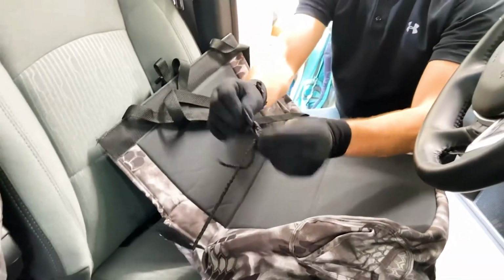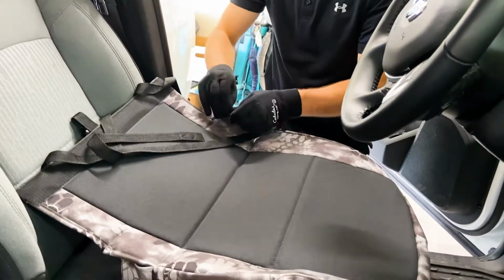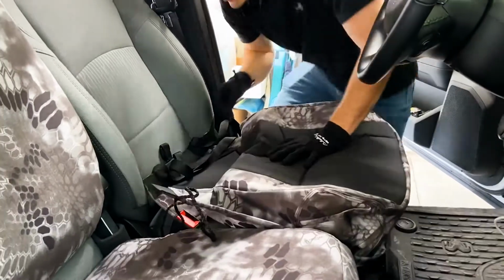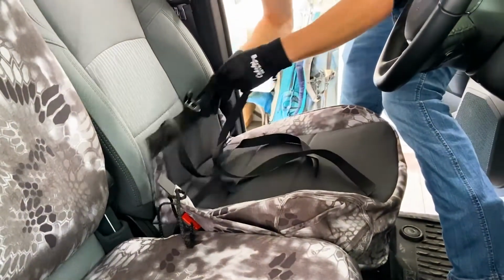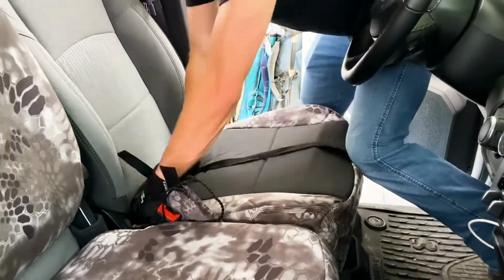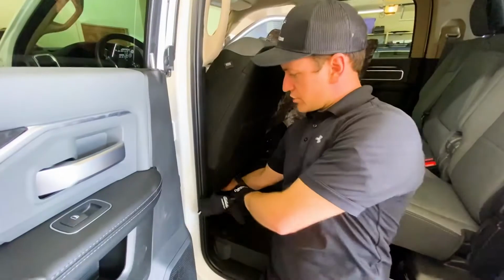And first thing you're gonna do is undo those strings right there, okay, on both sides, because you're gonna need to have those loose to weave them through, okay? And now what we're gonna do is just get this into place. So there's this rear flap right here.